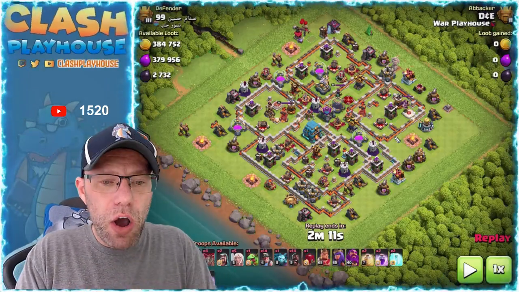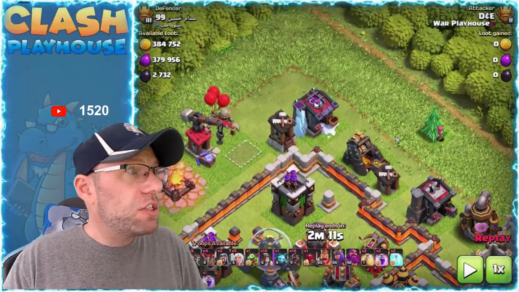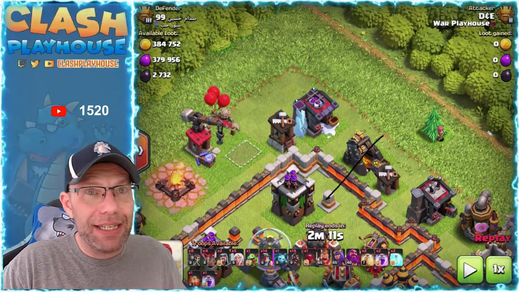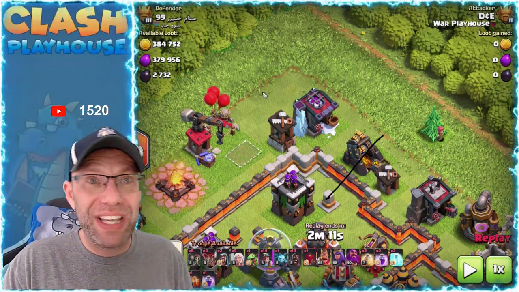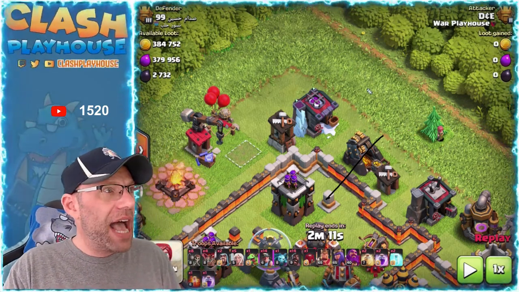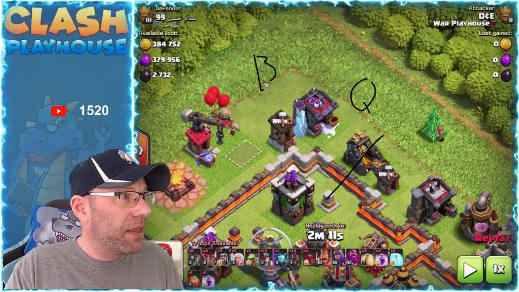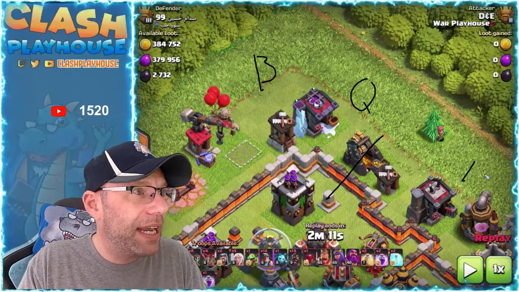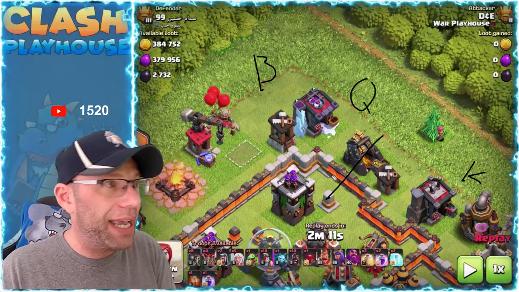Okay, so here we are on the Town Hall 12. Let's zoom in. We're coming in up top over here. So again, I want to charge my queen directly inside this base. We talked before about a walk and a charge. This one I'm pretty much charging. My queen is not moving laterally almost at all. I think I actually started her over here and I put my baby over here. That's what I did to funnel, and I used my king over here with some wizards. I left the queen nowhere to go except for inside this base.